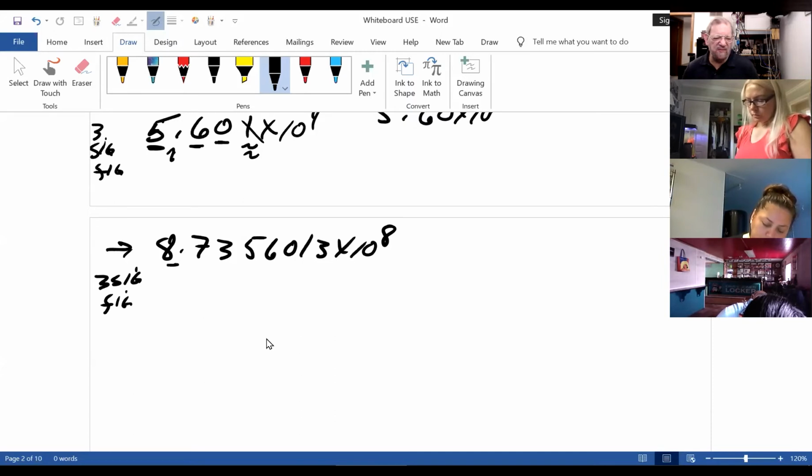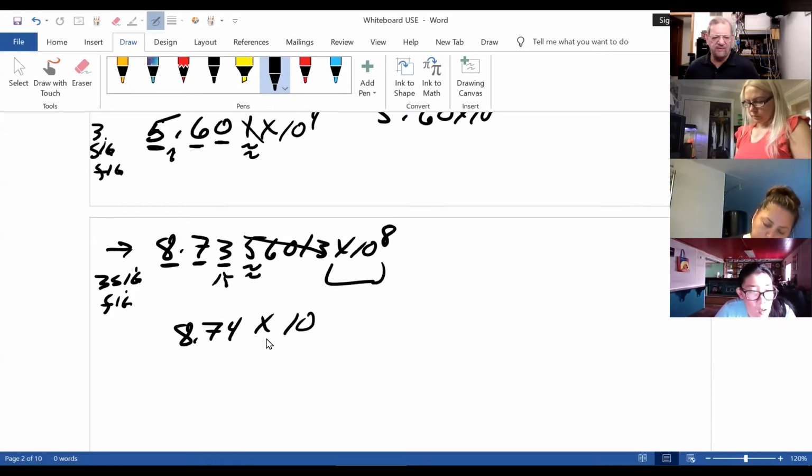First non-zero number, keep. Second significant figure, keep. Third one, you keep. This is the one to use to round off. Is that 4 or less or 5 or greater? Hopefully I'll pick 5 or greater. Therefore, I'm going to delete all of this and increase this by 1. And remember, this part doesn't change. And that's how you do it.